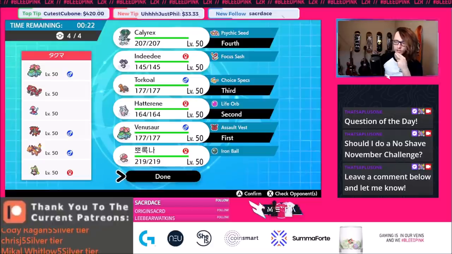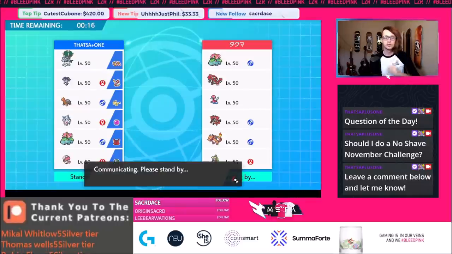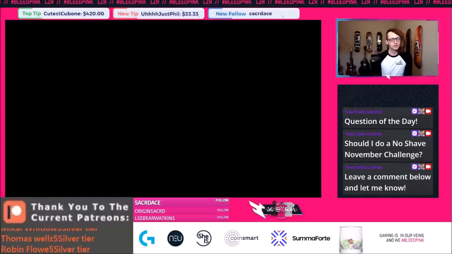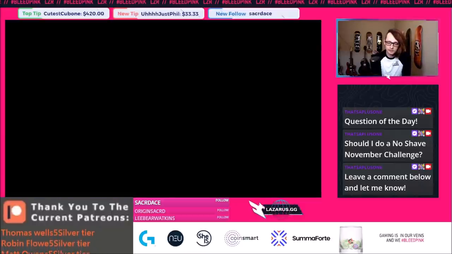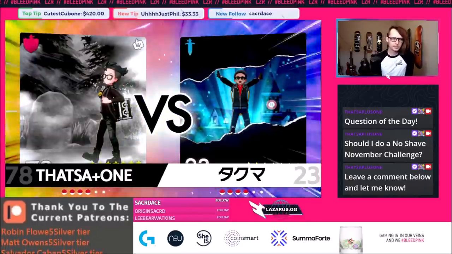A good player here would lead Groudon Zard and just go Heat Wave, Precipice Blades. That's what a good player would do. And so we're going to try and pin the Groudon and maybe fodder the Venusaur. And then from there, we'll see what we can get done. But we'll see. They have to also respect Sleep Powder. That's like another big thing.